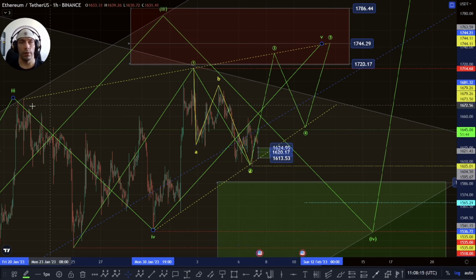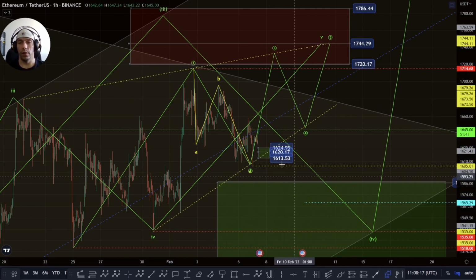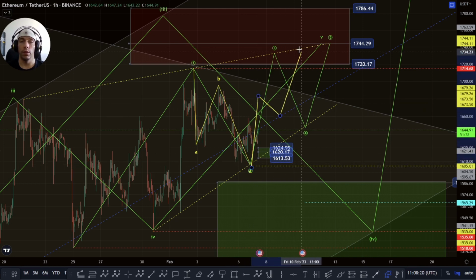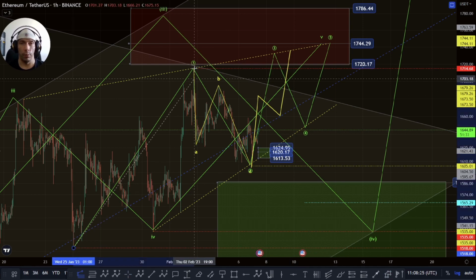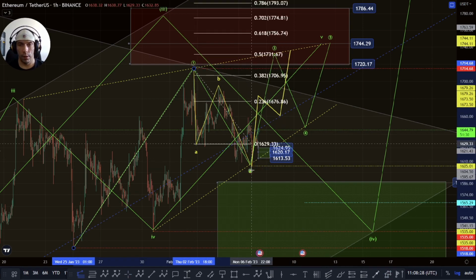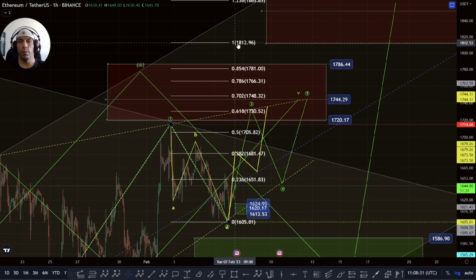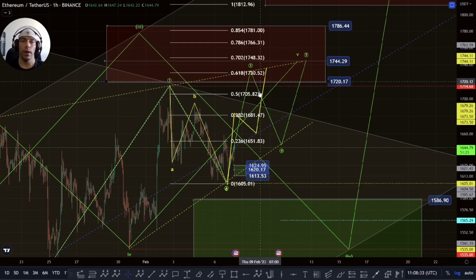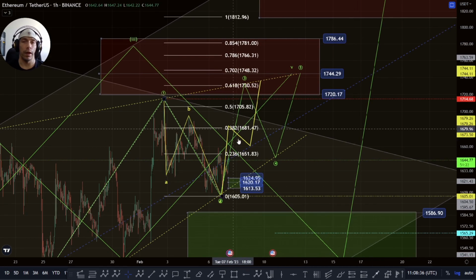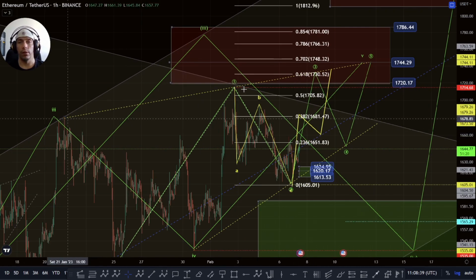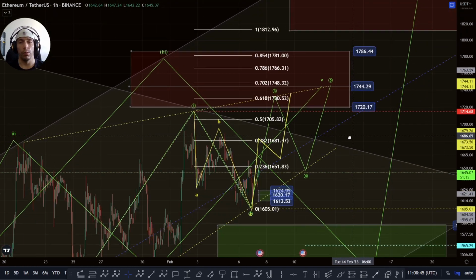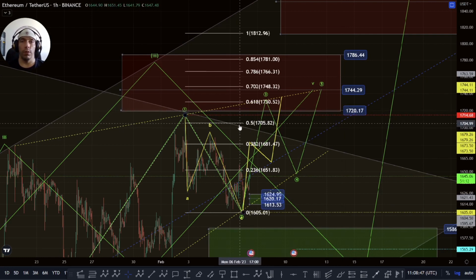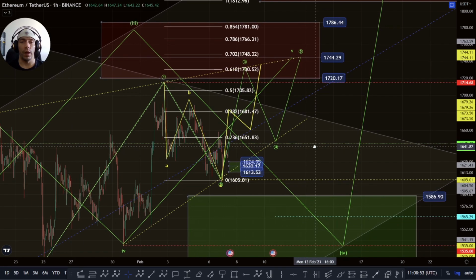So what we want to see here is actually to see this play out as a three-wave move again to the upside here. So this three-wave move basically can't be longer than this wave 1, so we wouldn't be able to move up past this 1812 area. So this wave 3 can push up more significantly than I have it drawn here. I've just drawn these trend lines here just as theoretical ones. There's only 2 touch points, so there's nothing too evident about them. But basically what we'd be looking for is whether this would be a limit. If we do move above 1812, we'd have to argue that something else is going on.